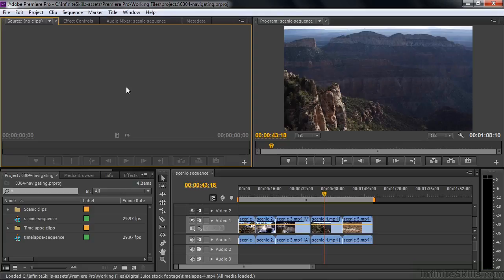Now our workspace will look different than yours because we're working at a relatively low resolution setting on my monitor to make sure that the video that we make here for you at Infinite Skills looks sharp, that the fonts look sharp and look large enough that you can read them. If this were running at, let's say, a standard high definition amount of 1920 by 1080, these would be too small to be very legible. So we're running here at 1280 by 720, which is actually smaller than the required minimum for Premiere Pro, which is 1280 by 900. So we're kind of cheating things here a little bit, but we want to make sure that you can see things well when we make our videos here. Nevertheless, your workspace will look more or less like this.